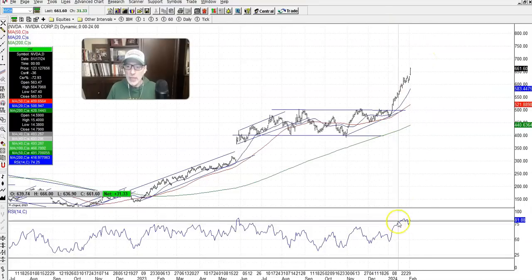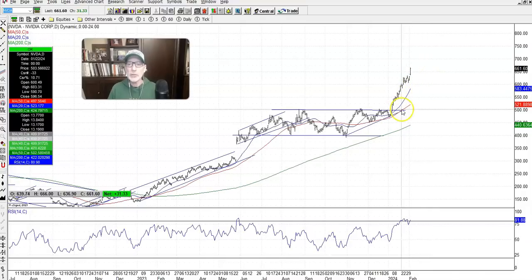So the RSI is definitely overbought for sure. Doesn't mean we're going to have a pullback right then and there. It just means that the buying is probably starting to dry up, slow down a little bit. So you've got to wait a little bit for these moving averages to curl up a little bit more. May have some pullback, and then the next opportunity may come around $600 if we get a pullback in the price action and the moving averages come up to connect with each other. So you have to watch these things.